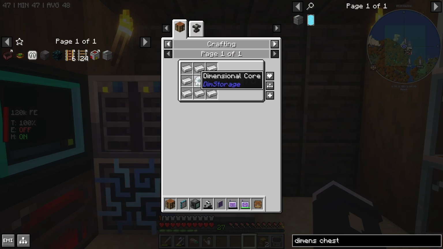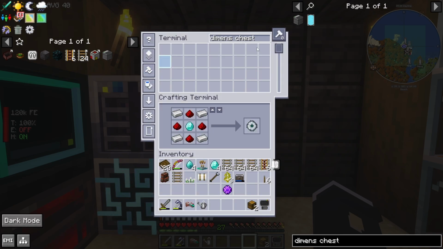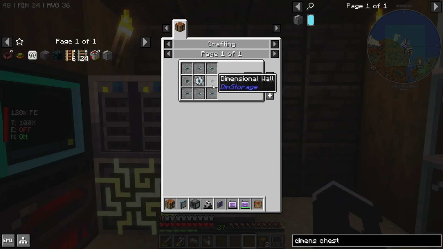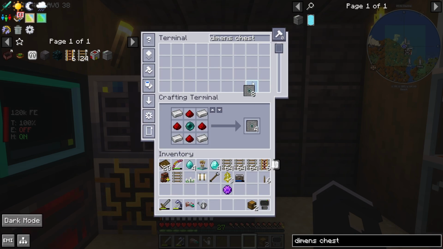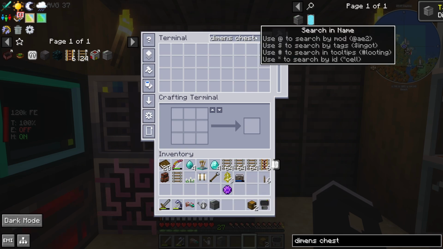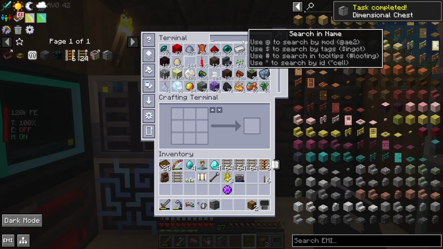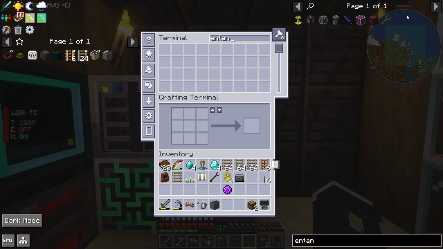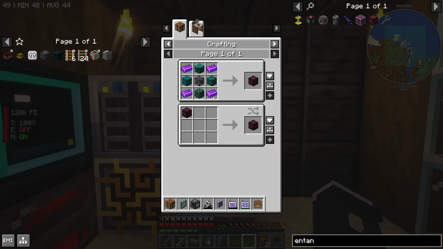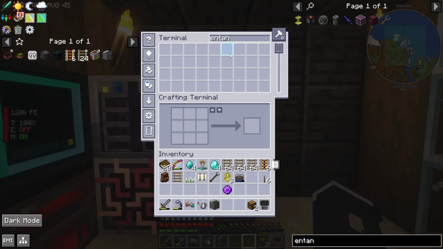We are going to make a dimensional core. There you go. We're going to make a solid dimensional core. We're going to make some dimensional walls. We just need 8 of them. That will give us a dimensional chest. Now, we either need 2 of these. Well, yeah, I guess that's the whole point. Otherwise, I would just get an entangled block. No, I wouldn't. This is way too expensive. We will not be getting an entangled block this early into the series.